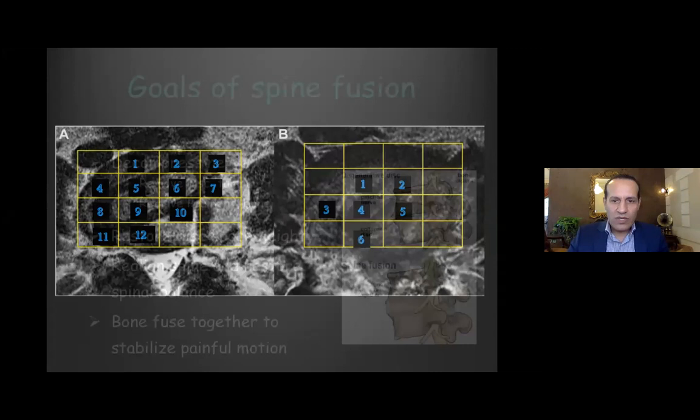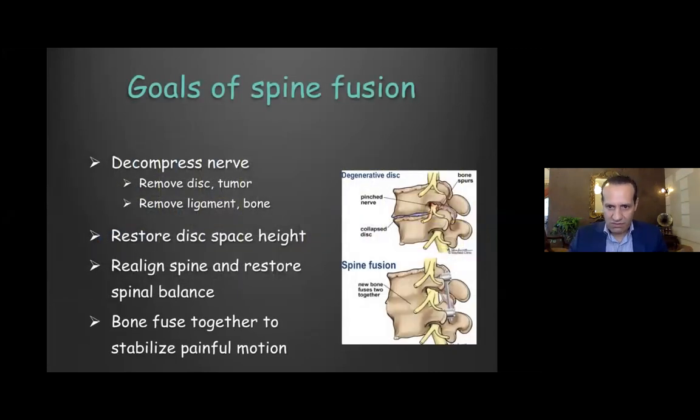So what do we need in general for fusion? Decompression: it is indirect in mild and moderate cases, but you can do minimally invasive decompression from posterior if it is severe, and then go through the OLIF. Restoration of disc height, which is the most important. Realignment, which is the sagittal balance. And the rate of fusion. If we have these in mind, we have the target, and this is our target.